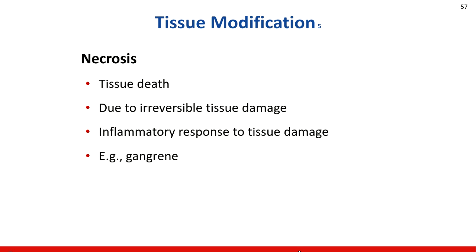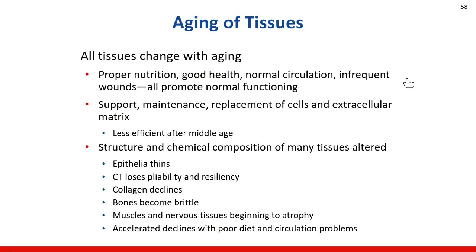So finally, with most of these chapters we're going to be going through, the latter portion of these chapters is going to talk to you about the effects of aging on whatever system you're going to be studying. So this slide here, and all the things that are listed here, you're going to see are common types of issues that tissues experience with the process of aging.